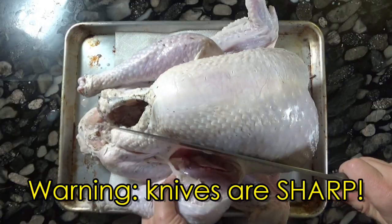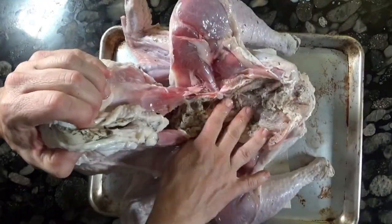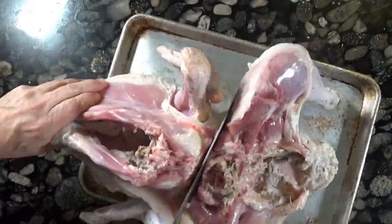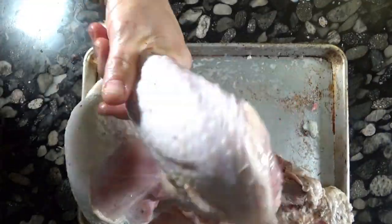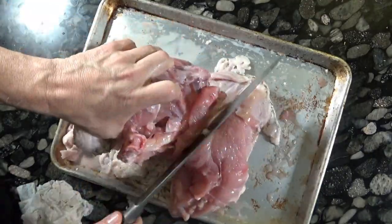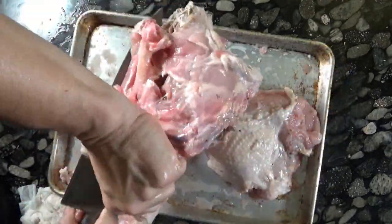And now comes the fun part, using a knife to cut the turkey into separate parts. This is what I meant by butchering the turkey, because I fully admit my attempt to break down the turkey was nothing like what a professional butcher would do. But it still worked. After setting the carcass and the backbone aside, we further removed the breast meat from the bones, so it would cook faster.